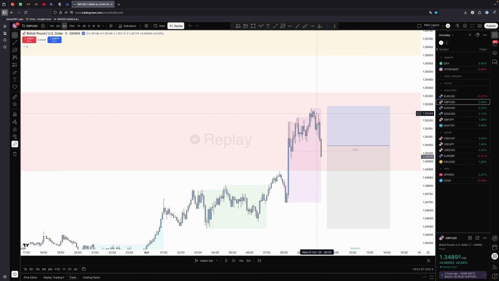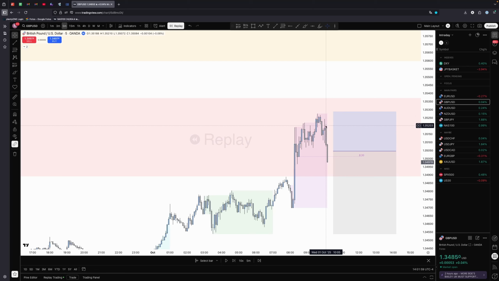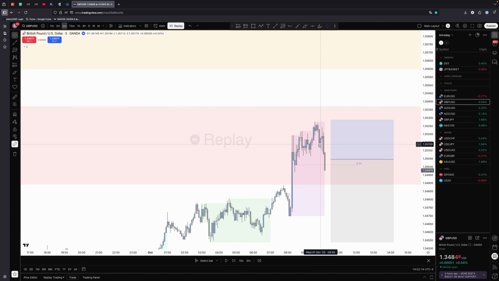Then we get a mitigation, and you know I'm a 2-leg guy, so I'm waiting for my second leg. This is a super aggressive entry. If you do that all the time, you know, you could have done that here as well. You're gonna lose all day. So I want the second leg to confirm the flip of order flow, and that's what I got.